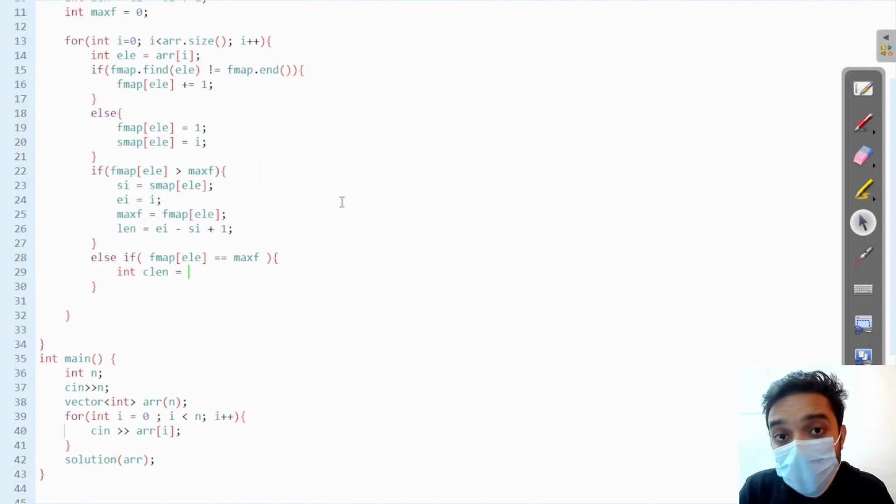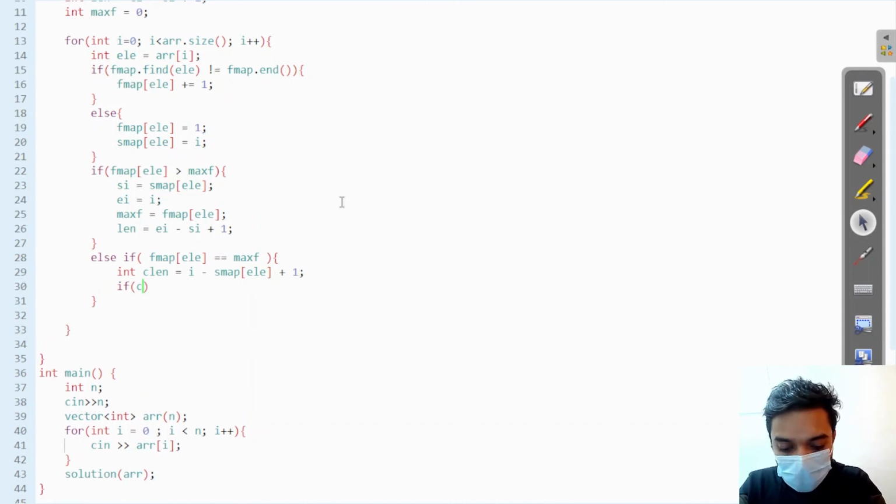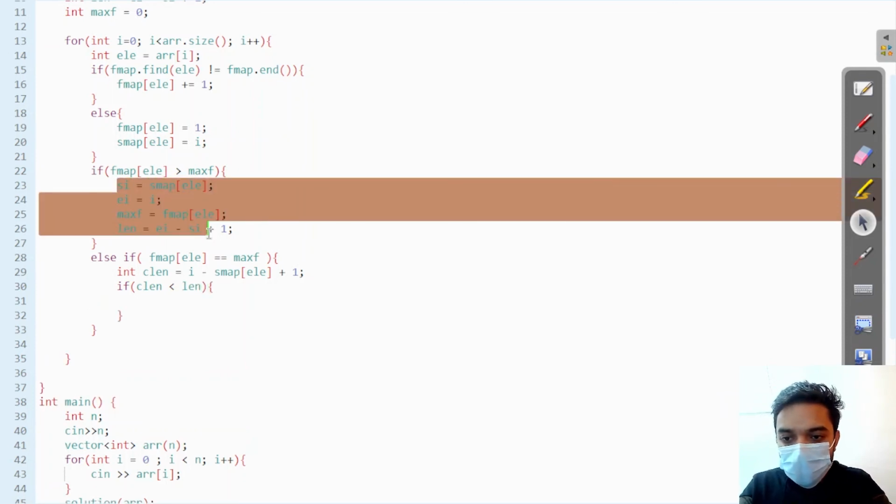Let's say 5 came now, so we check its length first: i minus starting index of 5, that means of the element, plus 1. If this challenging length is less than my previous length, then we are going to do the same thing and update everything.